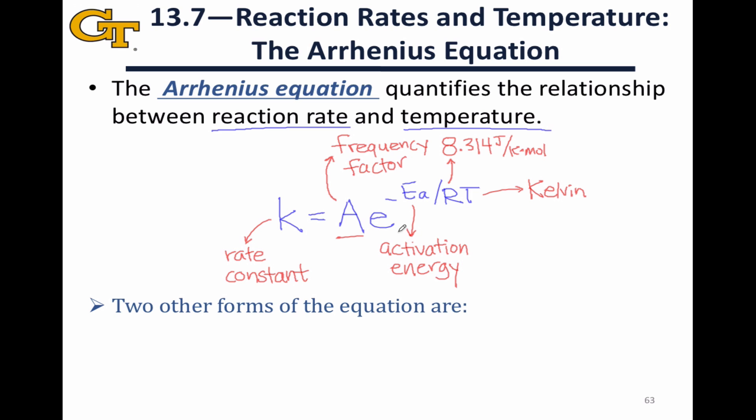When T is equal to infinity, that is, when the temperature is infinite, we can say that the entire factor will be equal to 1, and the rate constant will be equal to A, the frequency factor. So you can think of A as the theoretically maximum rate constant insofar as it depends on temperature. At an infinite temperature, as hot as we can possibly make the system, the rate constant will be equal to the frequency factor.